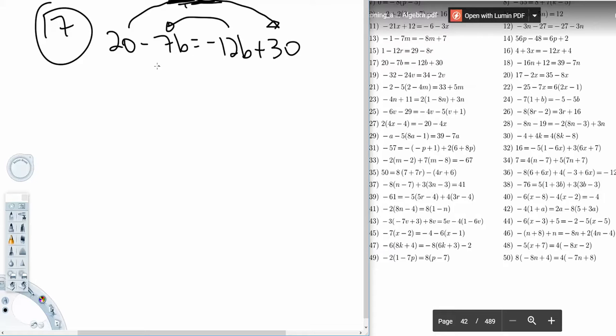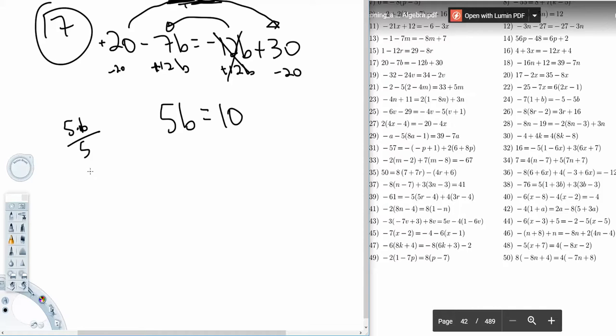Now, minus 12. Actually, you have to add 12b. You see that I have a negative 12b, so I'm adding 12b on both sides to eliminate this, right? And here I'm doing the same thing. I have plus 20, so I'm going to do minus 20 both sides. So what do I got? I get 5b equals 10, right? 5b is really 5 times b. To get rid of that 5, I divide by 5, right? If I multiply by 5, I divide by 5 to get back to the old answer. All right. Divide by 5, b equals 2, and that is the correct answer.